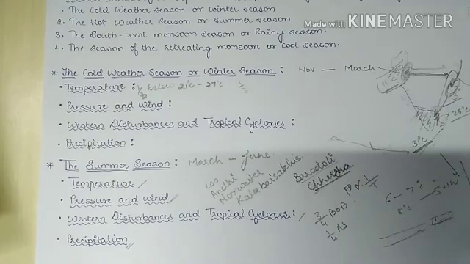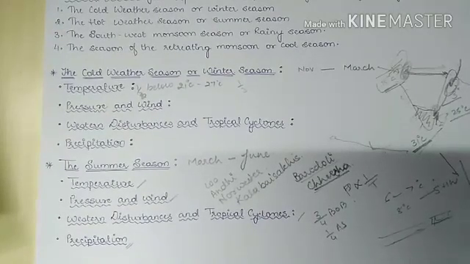Now, if we talk about nor'westers, they bring rainfall in Assam, about 50 centimeters, and about 10 centimeters of rainfall in West Bengal and Odisha. The intensity of rainfall is high, as much as 5 centimeters of rainfall is recorded in 1 hour, but the rainfall is short lived. So the nor'westers cause spring storm showers.